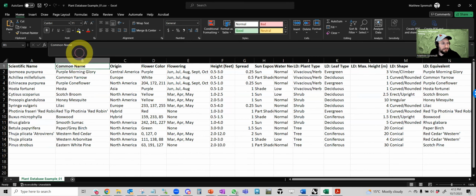So let me just highlight these here. You need a name, and the name should usually be at the beginning. You need flower color. You need height and feet and spread. And I think you need sun exposure. These are the 5 that you need.